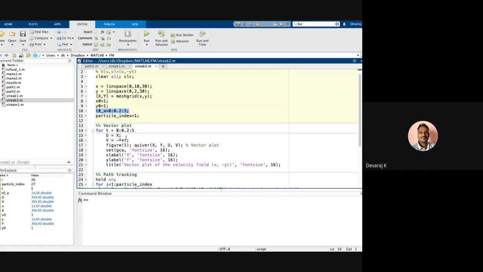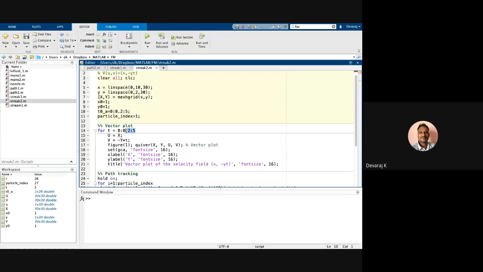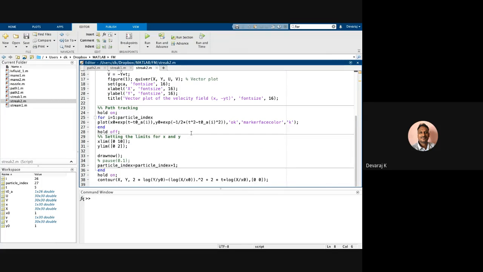This T0 and T ensure that they are of the same thing. Otherwise, it will say that it's out of the particle. And here in this code, it was T0. I made it a loop depending upon your particle index, 1, 2. And then I'm trying to put a contour for the equation which we derived at the last. And you see, this is at the 0 level. Even for the streamline, it was at the 0 level.